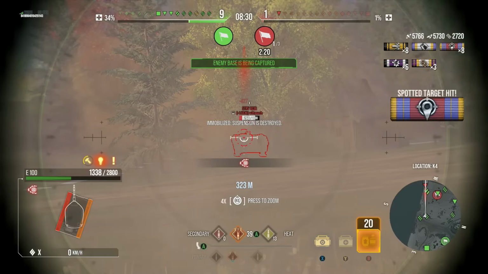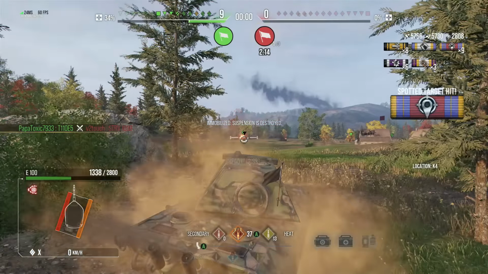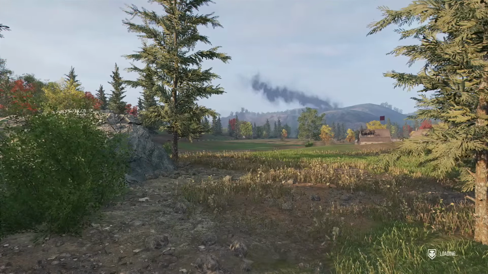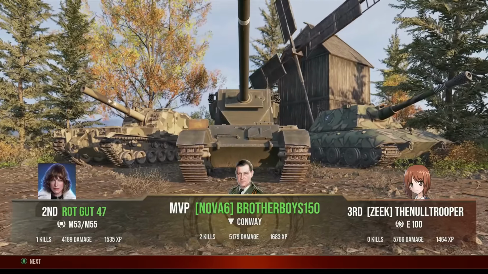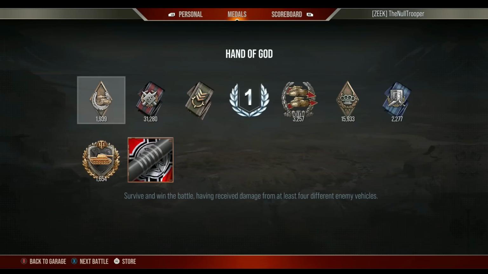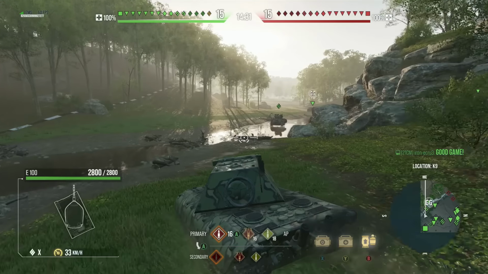Block that shell. Aim this one right at his cupola. E5 finishes him off. 5,700 damage, 5,700 damage blocked, and 2,800 for tracking and spotting. The E100 scores third because we had no kills. But no matter. I would argue we were one of the more influential tanks in that game. And we did, in fact, pull off the victory with over 8,000 combined damage in the old but gold E100. Game 2.